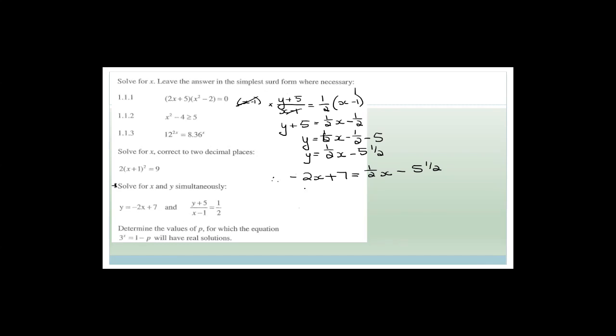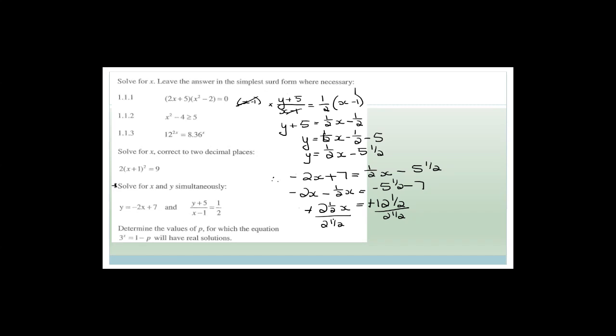Let's take all the x's to one side and all the numbers to the other side and then see what we can do. So we've got minus 2x minus a half x is equal to minus 5 and a half minus 7. Now grade 12s, it really doesn't matter if I took it the other way around, obviously then I'd have pluses everywhere, which would be lovely, but it really doesn't matter. So this becomes minus 2 and a half x, and minus 5 minus 7 is minus 12, so this becomes minus 12 and a half. So obviously I'm going to divide both sides by minus, to get rid of that minus. Now, I really am irritated by those fractions, but I don't have to worry too much because I'm almost finished. All I'm going to do is divide both sides by 2 and a half.